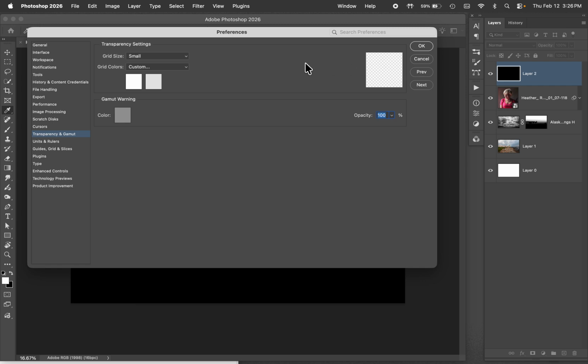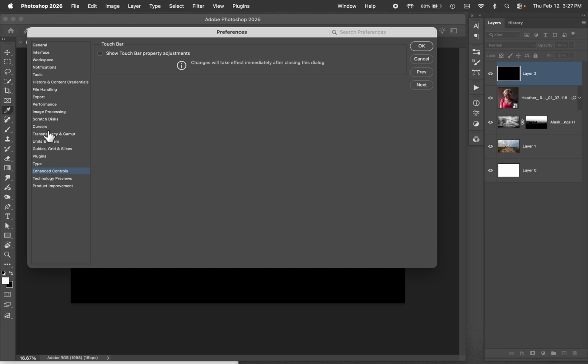Eventually, when you get really facile with Photoshop, as I am, you will turn it to none, and that will give you no indication of where the transparent parts are of your layers, but you won't really need it because you will have gained enough knowledge of Photoshop to know where your transparent areas are. So it's always an option to leave it on small, changing the gray swatch to be more subtle, and that way you're getting the best of both worlds. Nothing else here needs to be changed, so we can just leave that alone.